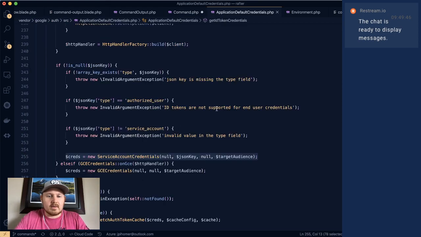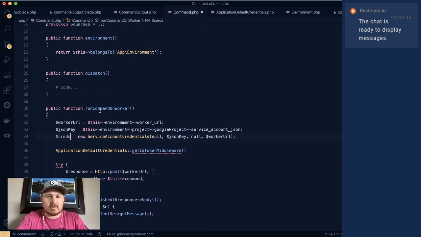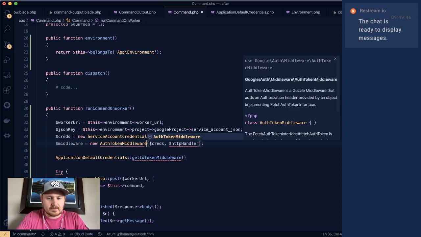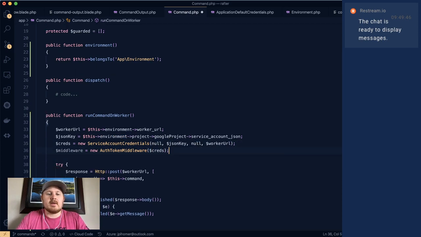Cool. So now we've got a service account credentials, and we can go back up to where it creates the middleware and use new auth token middleware. Auto import that. I'm not going to pass it an HTTP handler. And so that's the middleware. This has to be inserted somewhere in the handler stack for Guzzle.